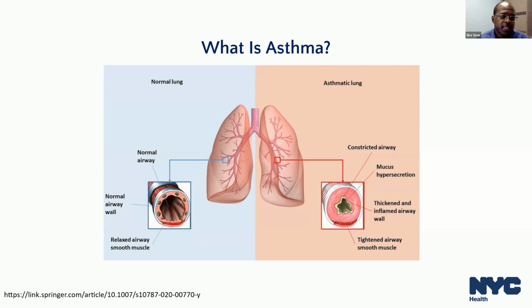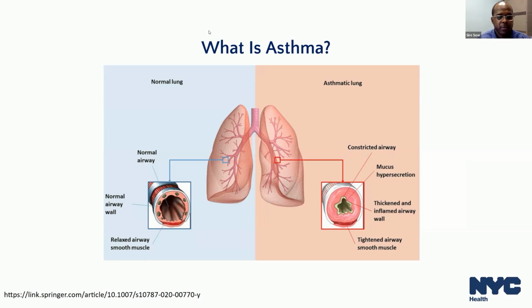That's this process here. What you see on the left side is that the airway is nice and wide. There's no issue with oxygen and CO2 going in and out in this particular depiction on the left. On the right side, however, you can see that the opening now is much smaller. And this is, again, the airway of someone with asthma. So on the normal side, we have a normal airway. On the right side, we have what we call a constricted airway. Constricted just because it's narrow.